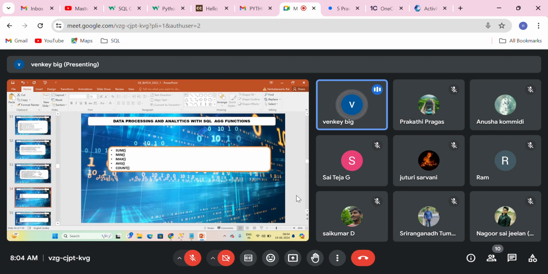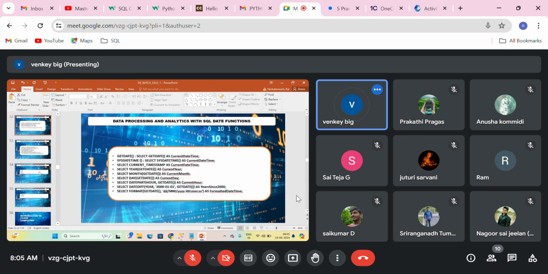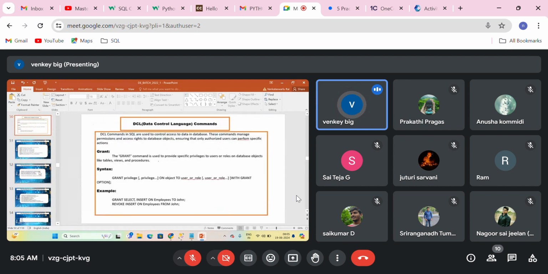You don't need to do any kind of manual calculations and all. You can apply inbuilt aggregation functions. Your SQL database will give you aggregated results as well. And we'll see the grouping or aggregated sets using group by clause, having clause, and order by. Okay, so these are the things that we will concentrate tomorrow. So be ready to go a little bit deeper into the SQL, guys.